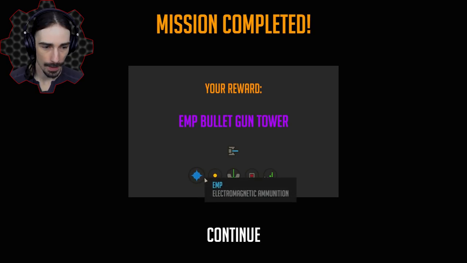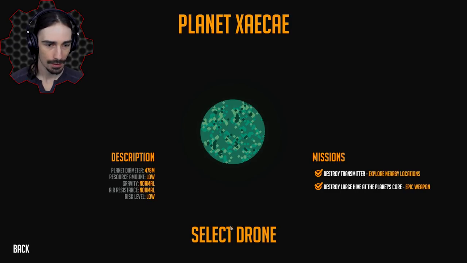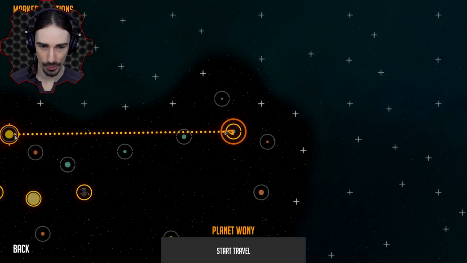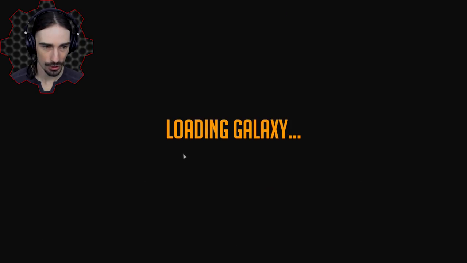So this has electromagnetic ammunition digging. It can dig 200% dig strength. Minus 150% energy uses. So this might replace our diggers. And sticky bullets, what? I have to try this. I have to try this right now. Here, let's go explore, let's go to another planet, see what missions we're gonna get, and then let's give ourselves a reason to try this new weapon. Now, destroy transmitter, we want something more interesting than destroy transmitter.